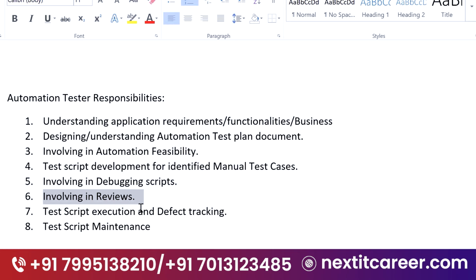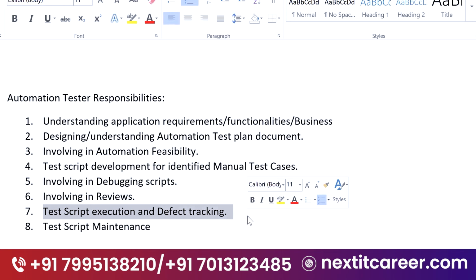So with the white box testing techniques, we are involved in code reviews, test script execution and defect report tracking. Whenever I execute any scripts, the client will mention, okay, in this period you have to execute the scripts. Whatever the design of the scripts is, I am going to execute those. So during execution, if any defects are tracked, I am not tracking them. Who is tracking?